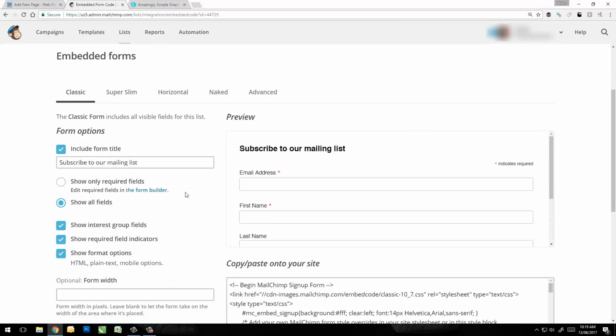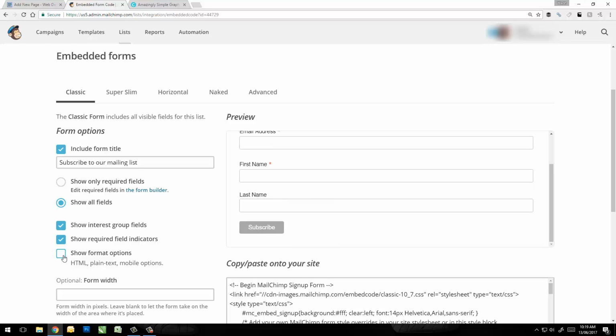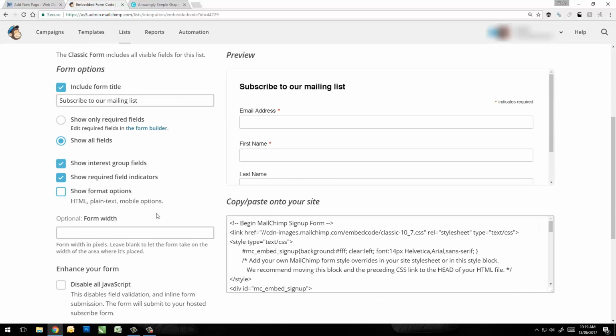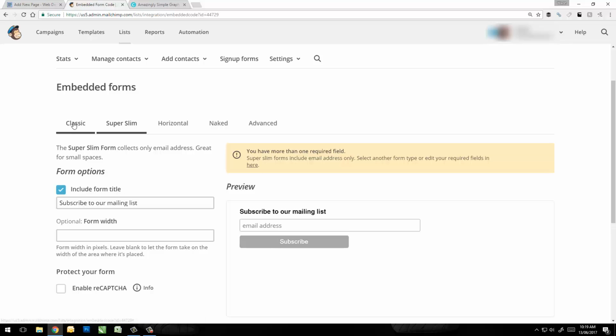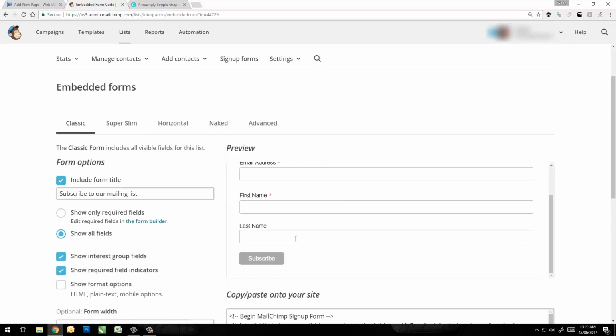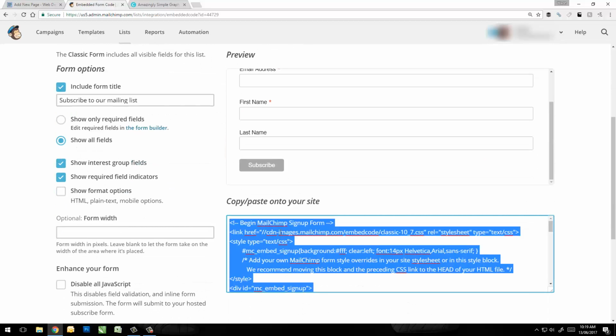Now you got a few different options. Basically, you can choose to customize the form as much as you want, but we don't want to get into all the form options because there's a few here. There's a slim version which is just the email, but for this page we're going to have a bit more information. And we basically get this nice form here, this nice code. We simply click on that. One click highlights a whole lot. We're going to right click and go to copy.